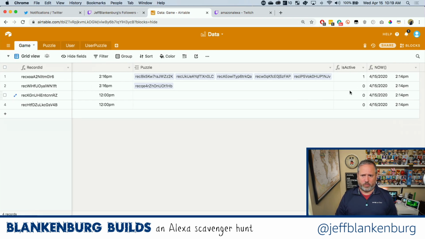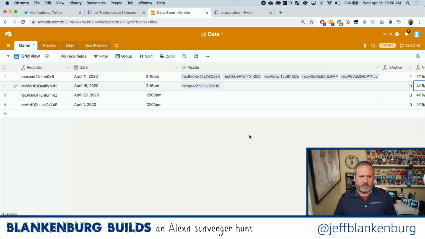But what we should see when this updates is that these numbers should flip. And I don't know what causes this to update, but it doesn't seem to be every single minute. So hopefully we will see here in just a moment that data should flip over. I don't want to trigger it myself. I want it to just magically happen. So let's see. Come on. We're at 2:14. It's actually 2:19 right now. The way that I saw this work last time is that it was within 5 minutes, but this is more than I want it to be, especially if I want this to be reliable. Did I set my dates right? April 11th, 2:16 p.m.